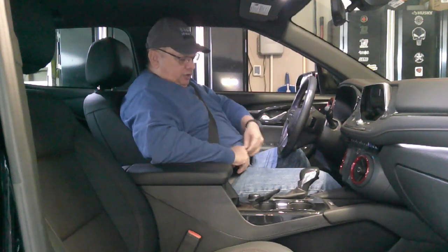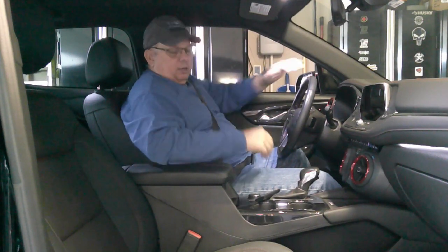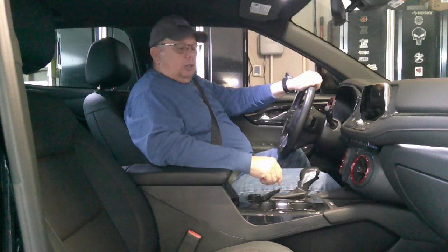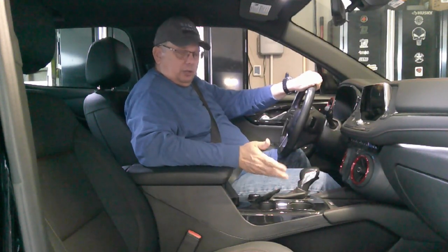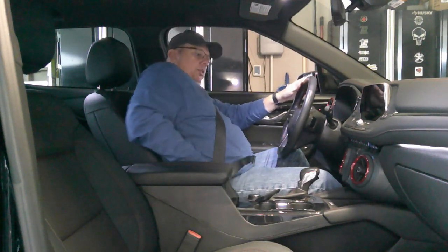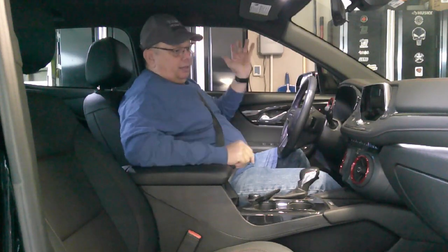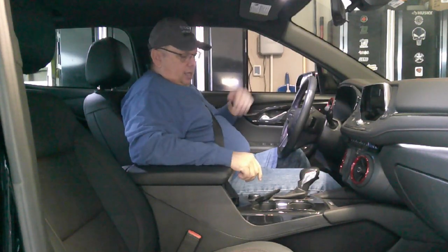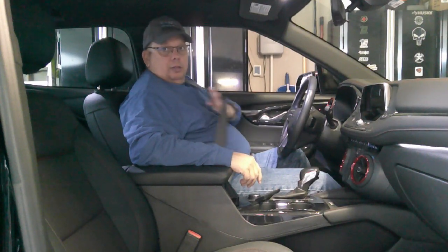Another thing that I learned about, especially with the seatbelt, when I work patrol, I'm in law enforcement, because I had all that gear on, to remove the seatbelt. And another habit that I have is instead of just reaching here like you normally do, click it and take it out, what I'll do is I'll take my left hand, because again I am right-handed, and this is really the only way you can do it, and I'll go under the belt itself.